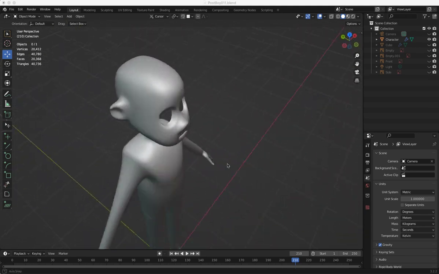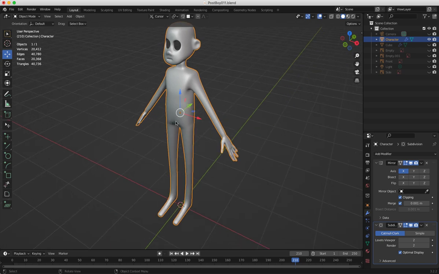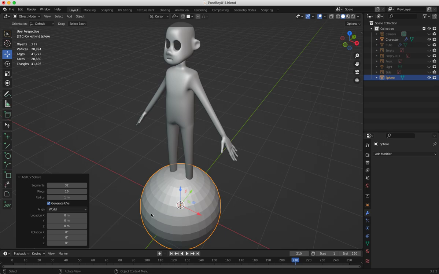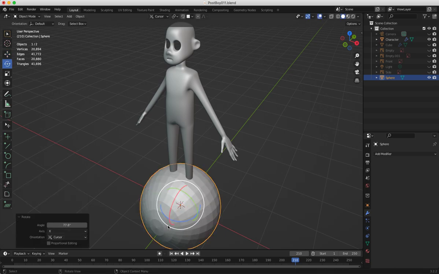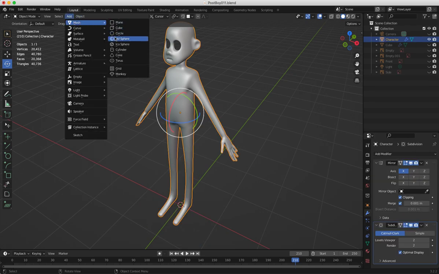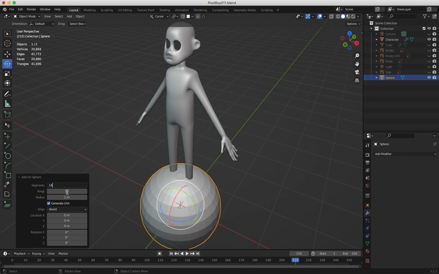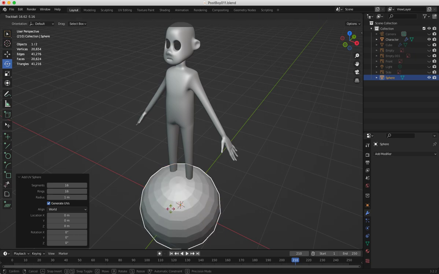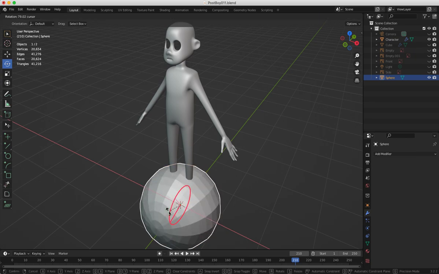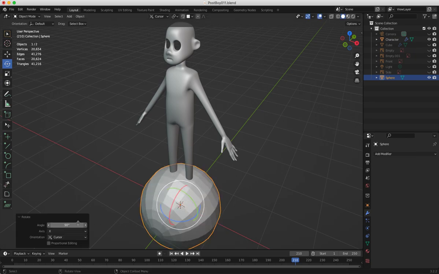Let's create the eye. So the first thing I'm going to add is a UV sphere. I'm going to turn 90 degrees. So hold on a minute. Let me just start again. Add a UV sphere. Actually, I want 16 segments by 16 rings. That should be enough. And rotate. I just want to rotate in X 90 degrees.